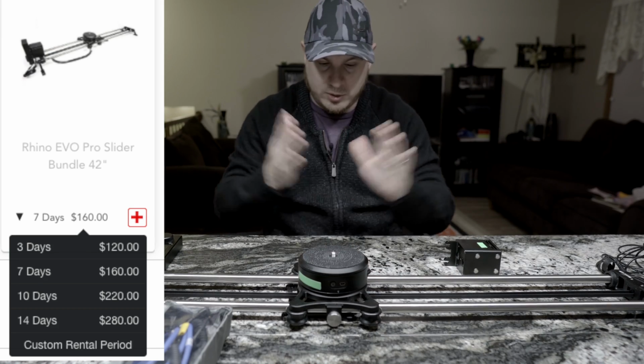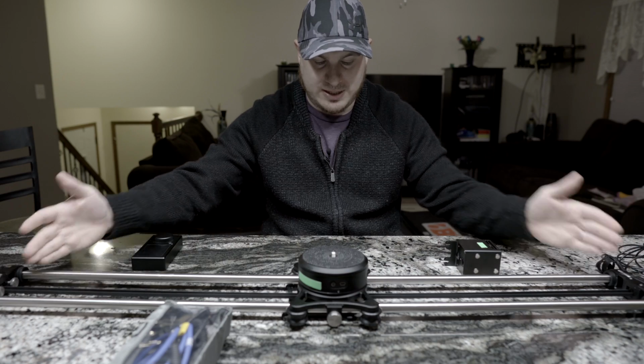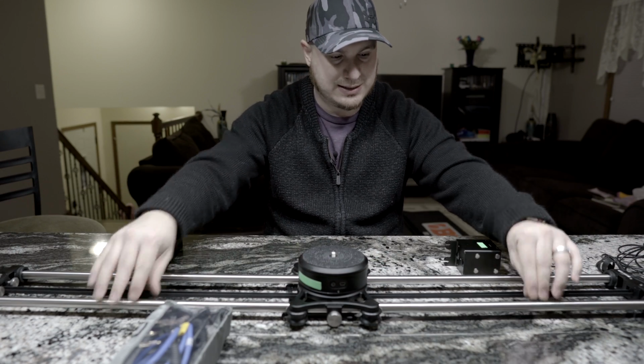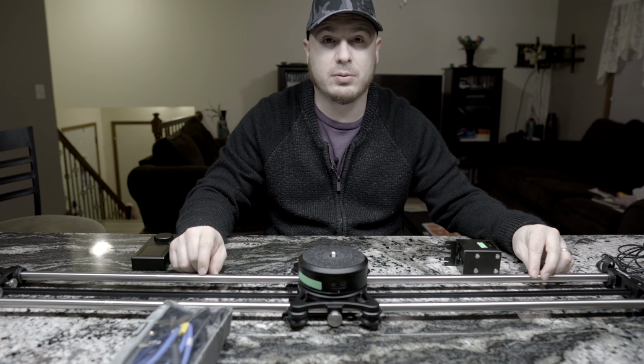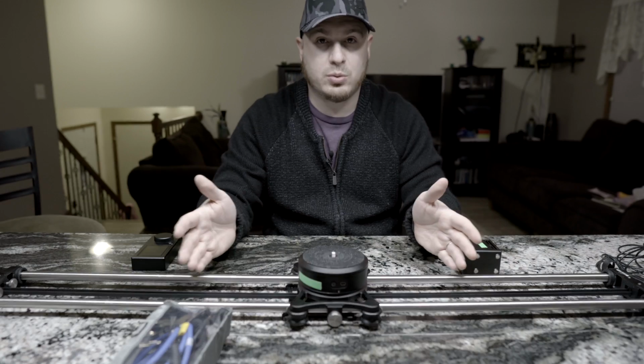All right, so what do we have here? We have a 42-inch. This is called the EVO Pro, 42 inches. This is basically stainless steel, very durable, very heavy duty. They have the carbon version, 42 and 24.